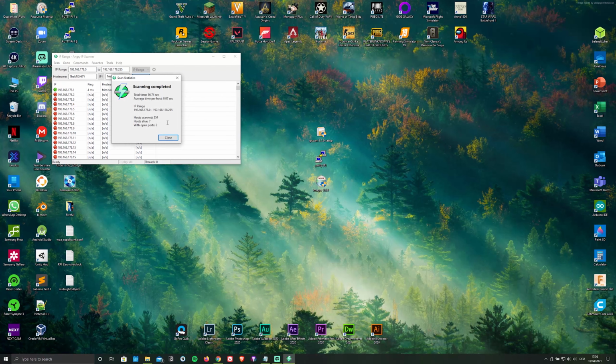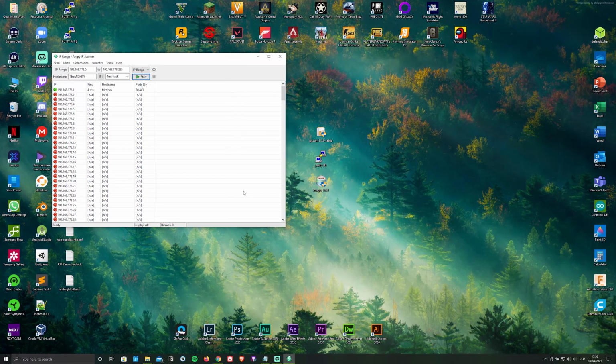Once it's done scanning, search for a host name containing signal words like Raspberry Pi or the name of the OS you installed. If you're having trouble finding it, you can run a scan before your Pi is connected to your network, copy the list, and then run one after it's connected to your network. After that, simply compare the two scans to find your Pi's IP address. As you can see, my Pi's host name is Dave Pi.